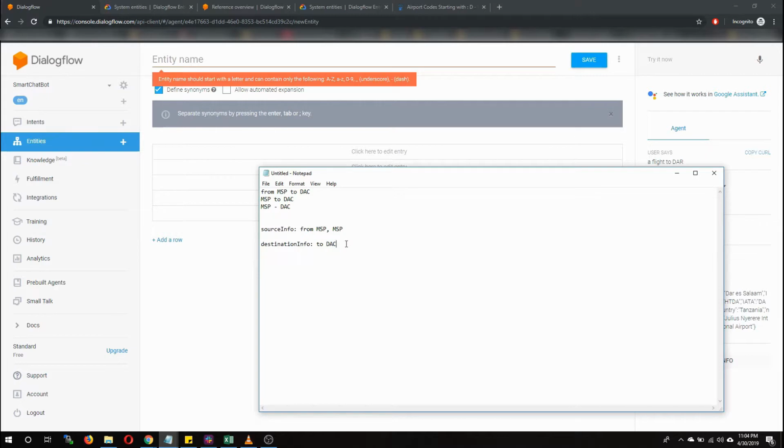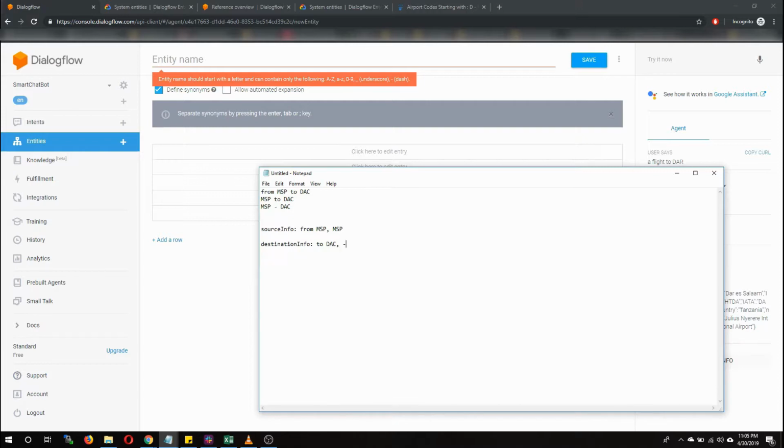Now coming to the destination information, to handle the first and second case, both are prefixed by "to". So "to DAC" is one scenario. In another scenario, I have this hyphen followed by DAC.